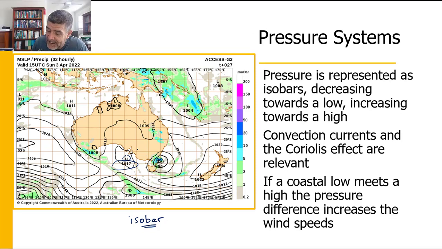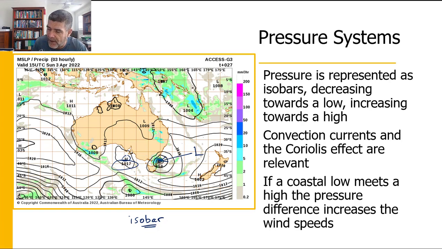If the numbers are decreasing, so when we have numbers getting smaller as they go towards the center, then we have a low. And you can see here, there's a low pressure system. It's quite a significant low pressure system. This is being recorded on Sunday, the 3rd of April, 2022. So this is a current synoptic chart. And so it's a good one for us to use to make predictions, today anyway, about what we think might happen. And so we've got another one of these East Coast lows. Now it's much lower than we would usually expect.